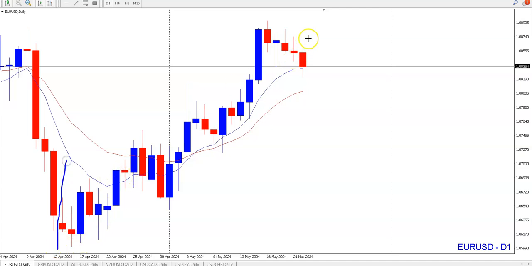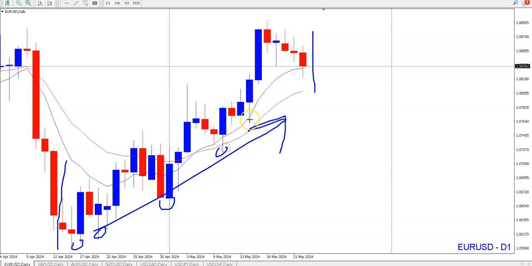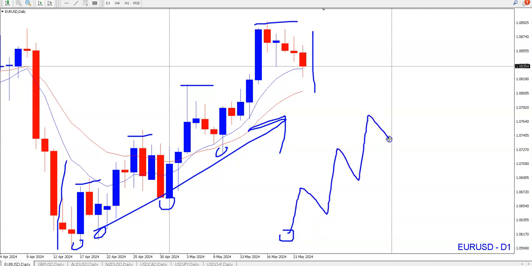If we start from here to today's price action, of course we have a bullish structure. What does this mean? It means that we have higher lows. As you can see, the market is tagging all those previous days' highs, and creating new highs. So overall we have a bullish structure. If the market is creating new highs and new lows, then there are two directions within this bullish structure we can trade.